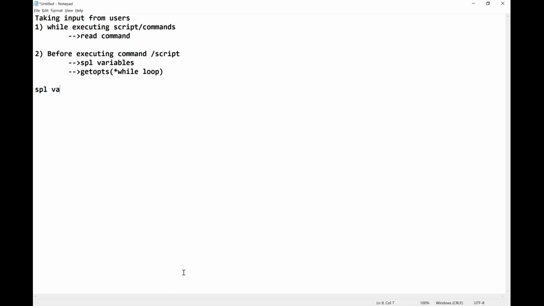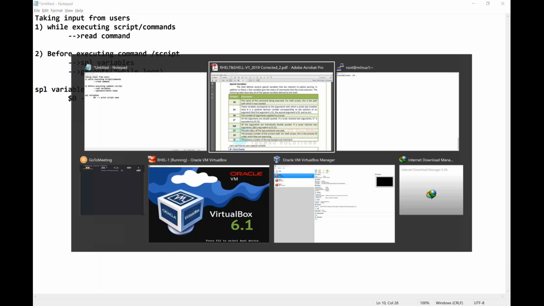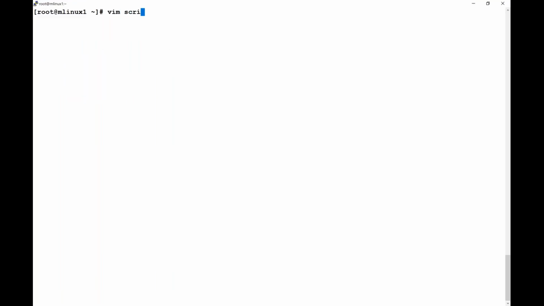See, when we talk about special variables, it starts like this: $0. See, within the script, if you use that special variable $0, it will print the script name. Let me show you with an example.